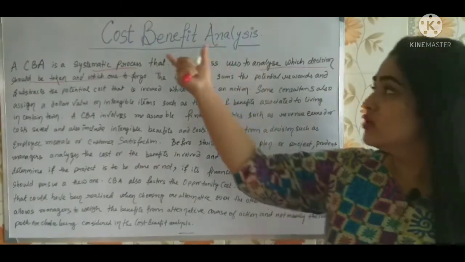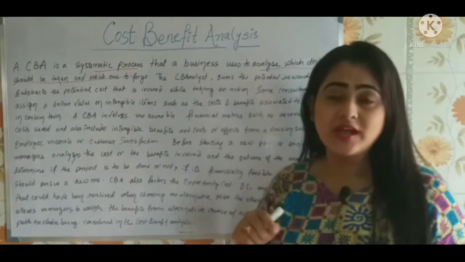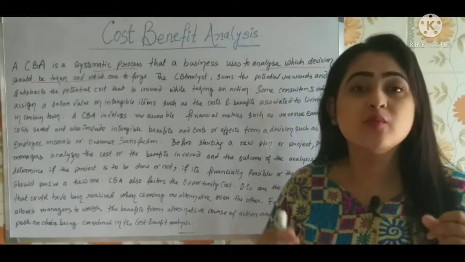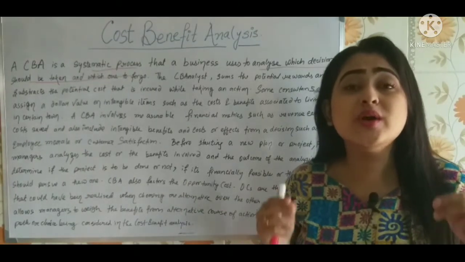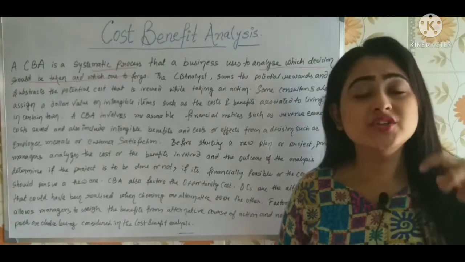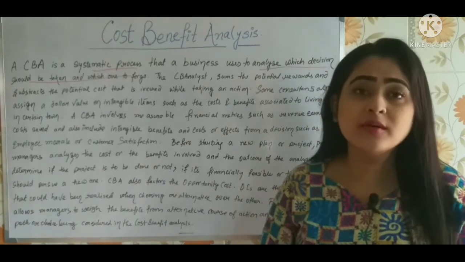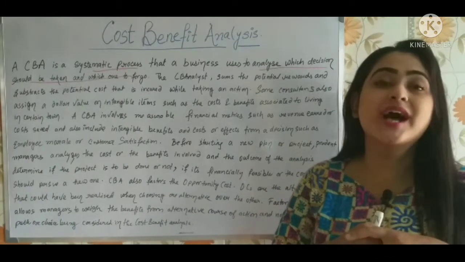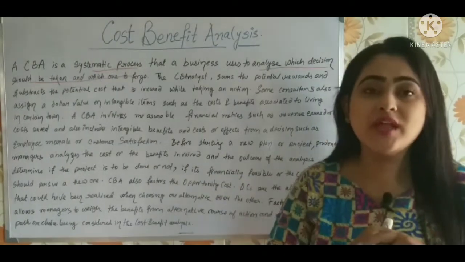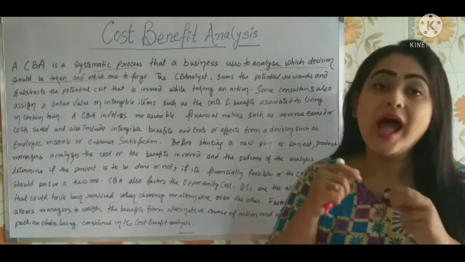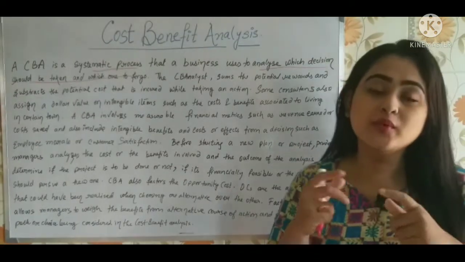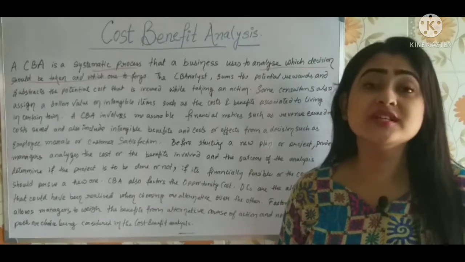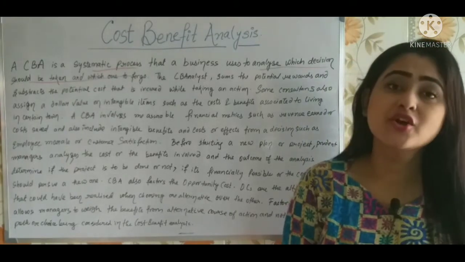It includes what? Two things. One is cost, one is benefit. And the other thing is analysis. So a cost benefit analyst, what is he going to do? He is going to analyze the potential cost that a particular plan of action is going to take and the benefit that the plan of action is going to result. He will measure both of that, and if the benefits are more than the cost, then definitely that plan of action should be undertaken, and if the benefits are less than the cost, then the plan of action should be foregone.